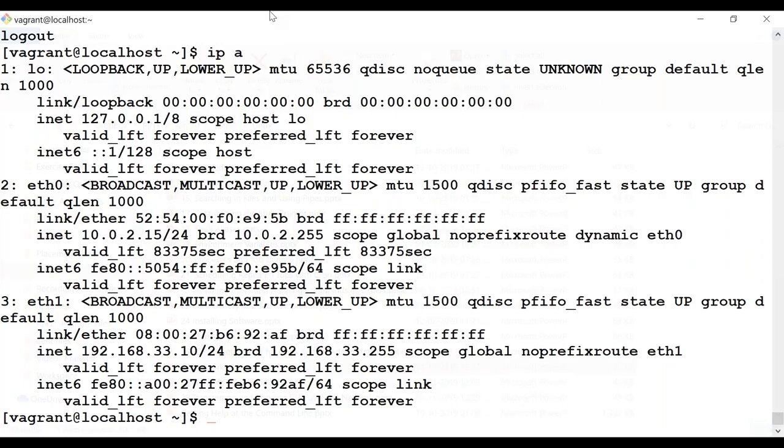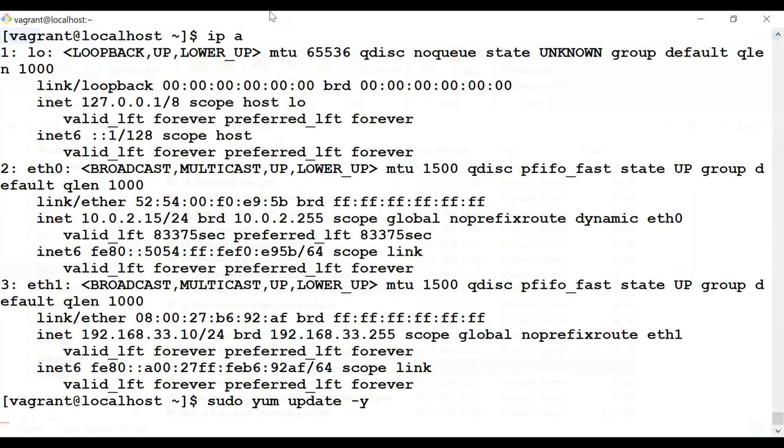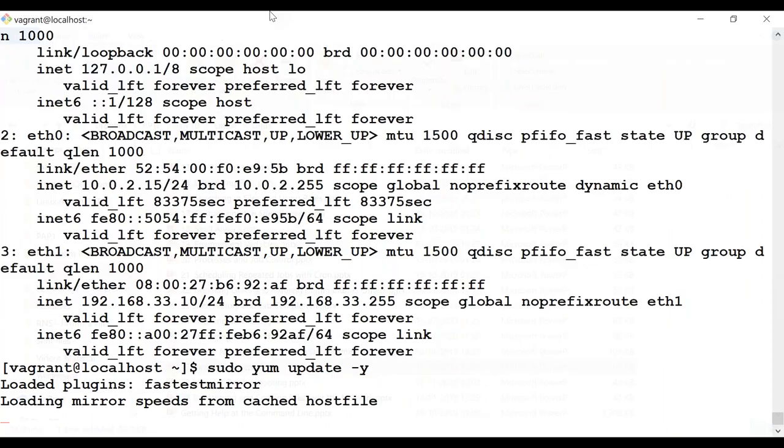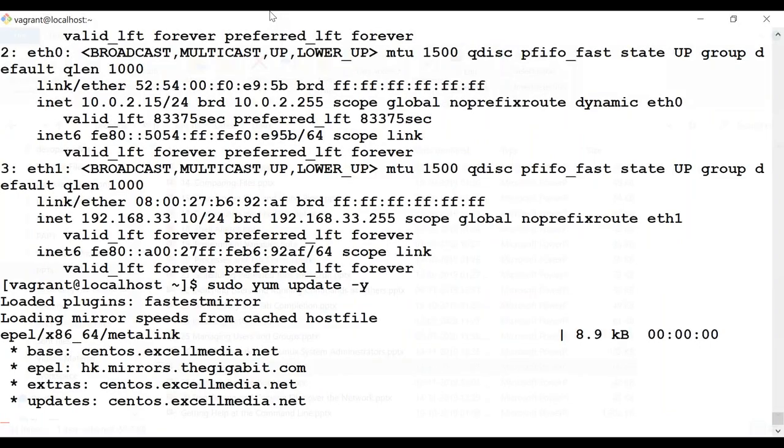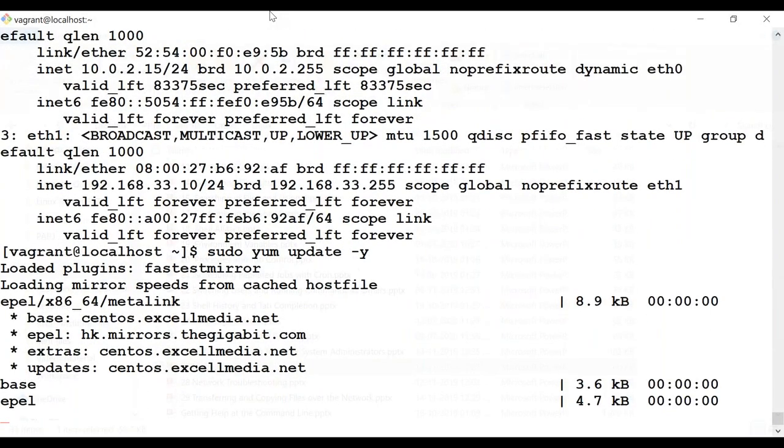But whenever I launch that vagrant virtual machine, do I have the internet on this virtual machine or not? Yes, if I'm able to run something like sudo yum update, and the system is updating, it is trying to connect to the internet and download the latest packages and package-related updates, and it is going to install them.